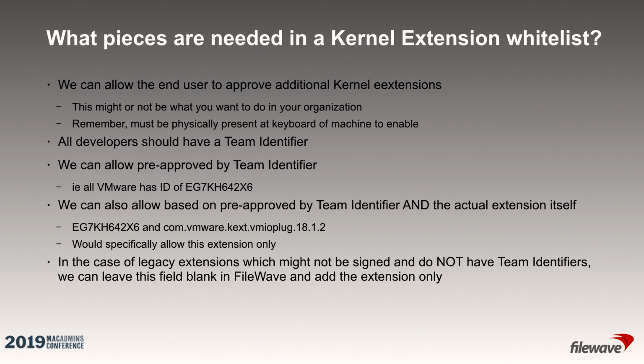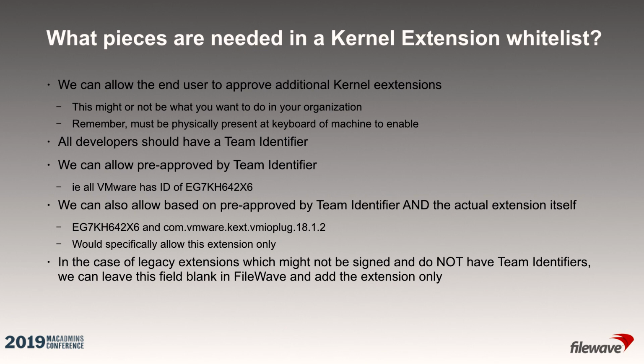You can also specifically tell it, when you are whitelisting it, you have two ways of doing it. You can go by the team identifier. Every developer that registers with Apple, in theory, has a team ID, and you can say, any kernel extensions from this particular team ID, we're going to allow those. So you're essentially whitelisting and saying, yep, I'm going to let you go through. You can get more specific and, in the bottom part of the field, give it the team identifier and the actual extension itself.